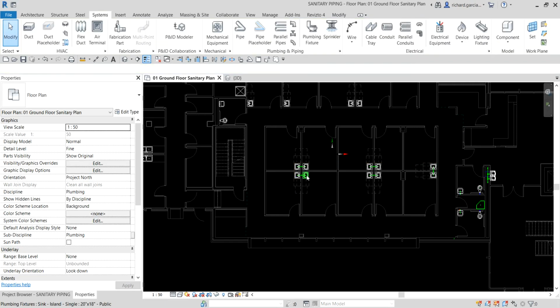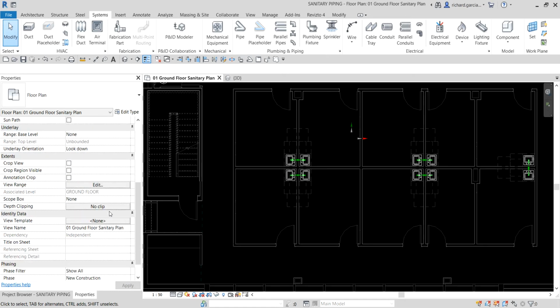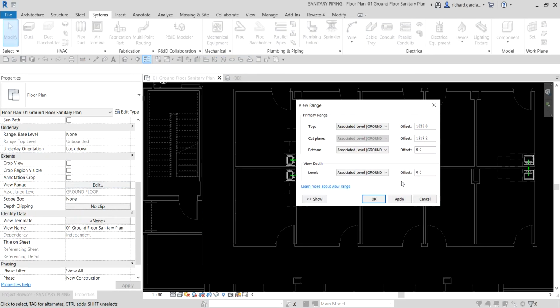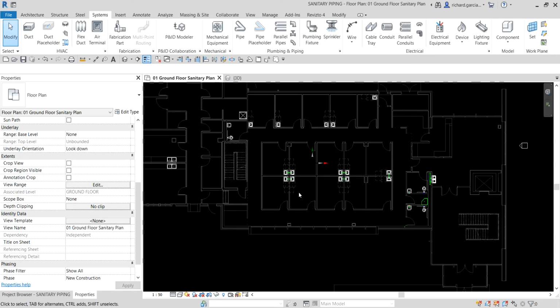So one good way of checking the height of the view range, let me just show you again the view range. One way of knowing what the view depth level and the bottom will be is that you can create a section here, or you can just go to the elevation.